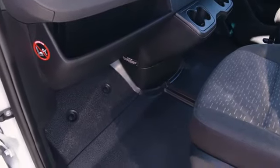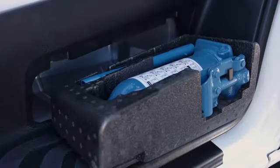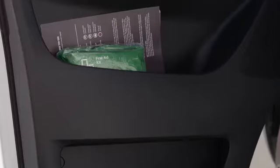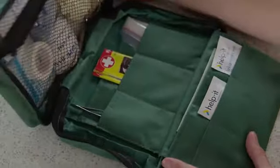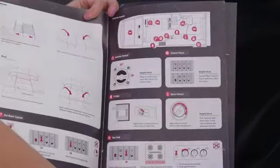Under the passenger side footwell are the tools and jack to change the tire. In some campers the jack may be under the driver's seat. Beside this area on the side wall is the lever to release the bonnet. In the passenger side door pocket is the first aid kit — we hope you won't need it but it is there just in case. If you do open it, you have purchased it and can pay for it when you return to the branch. The handy quick reference guide is also in this door pocket.